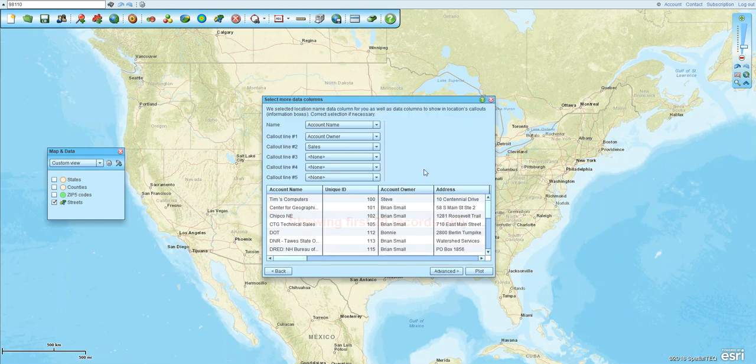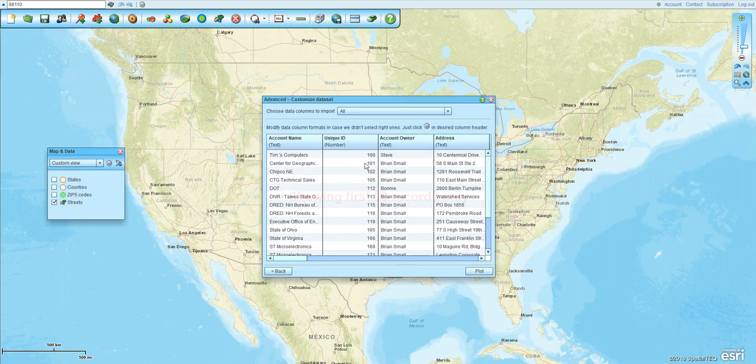So click Next. This next field is our callout information, and it's trying to find an account name. An account name is what happens when I click on a dot in the map. What's the name that pops up? In this case, it appropriately grabbed my account name, but you could also tell it to look at any other column of your spreadsheet if you wanted to. You can also have 5 fields of information that appear below that little point when you pull it up on the map. This is called a callout. It's just a little text bubble for the point, and you can bring up information. You can choose any of the columns of the spreadsheet that you want and assign it to those fields. Don't worry about getting it perfect right away. We can always edit callout information later.